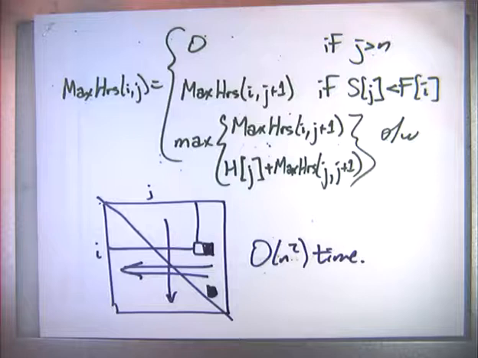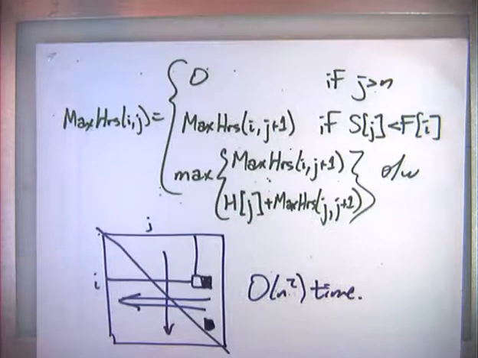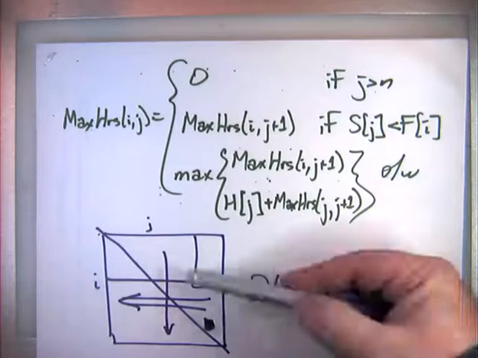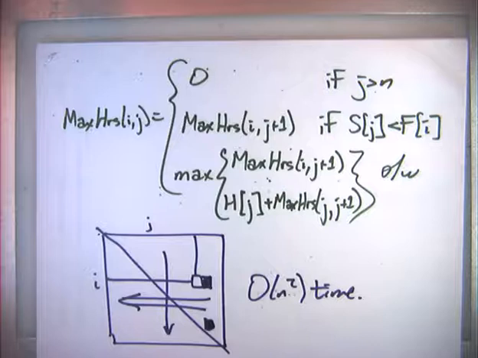Yes? I'm trying to see it, but why is it that? Because the white box does not depend on anything above it, and it does not depend on anything below it in the same column. No, it's to the right. Remember, the outer loop is more significant. So the fact that it's to the right matters more than the fact that it's below. So this loop would be outer.